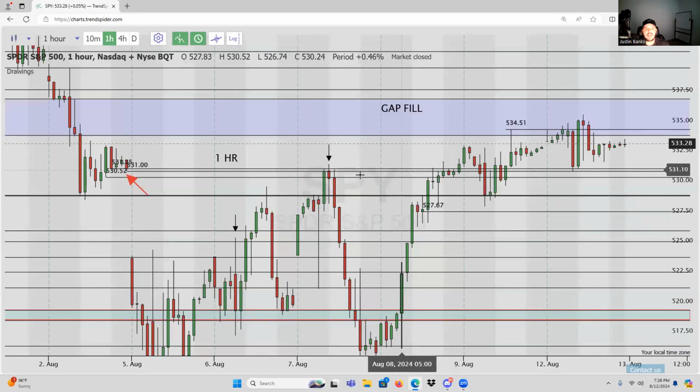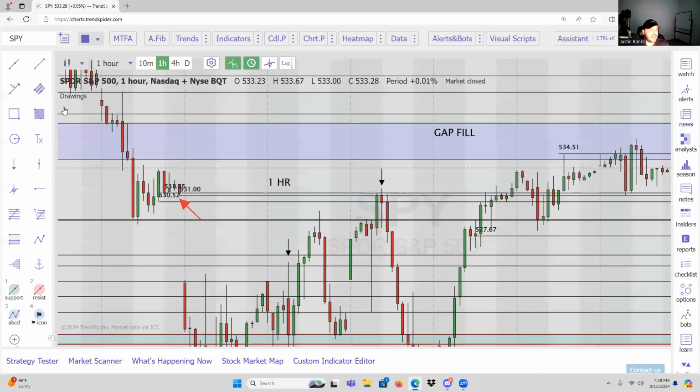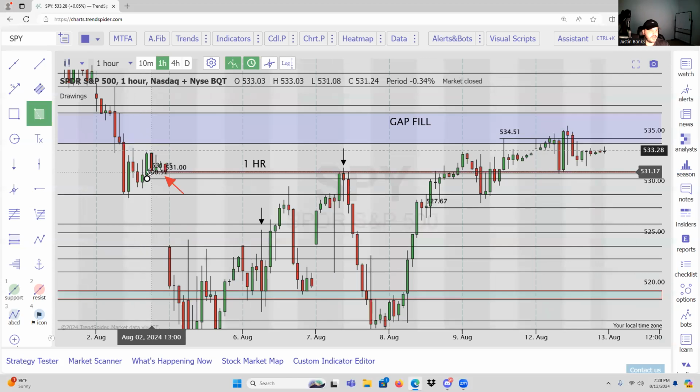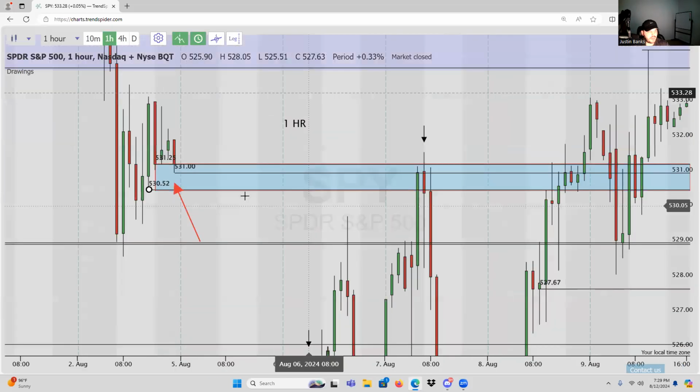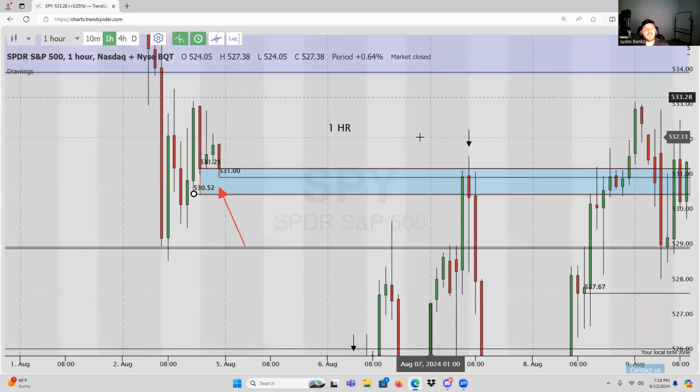Where are we looking for a back test to hold? Now, it was great. We hit it on the money at 531.2. Great. But I was looking even down at about 530.25. We can do something like this, right? We know that this is the beginning of the gap fill. And we can see on this hourly, we have this supply right here. So we can look down to the top, I'd say 531.71, but really I'm looking at the beginning of this gap fill. And I'll go in right here, 531.